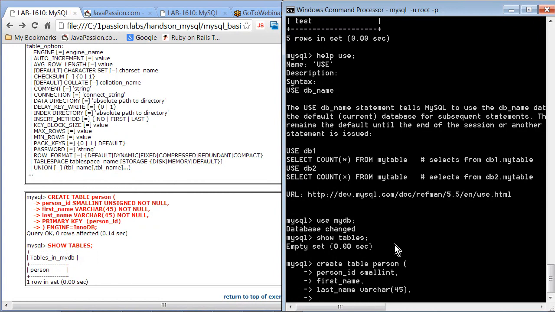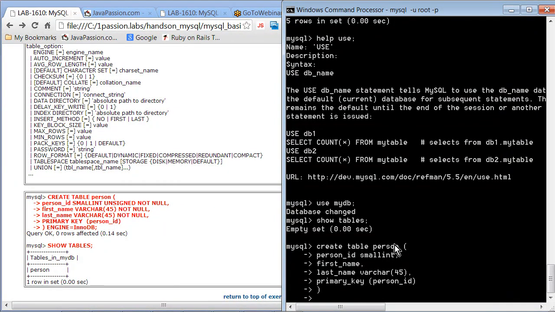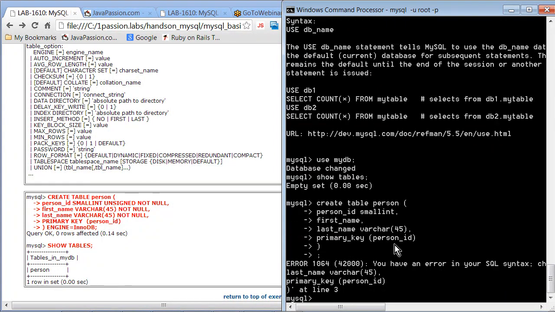Now I can specify what my primary key field is. So primary key, and the field is to be the person ID field. Oops, primary key, person ID.